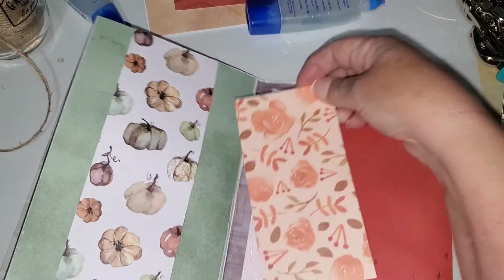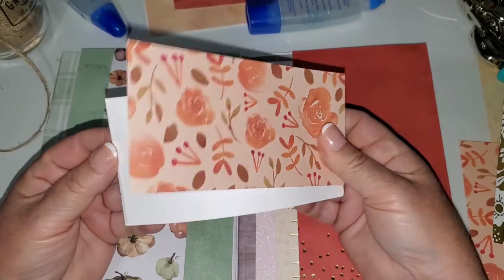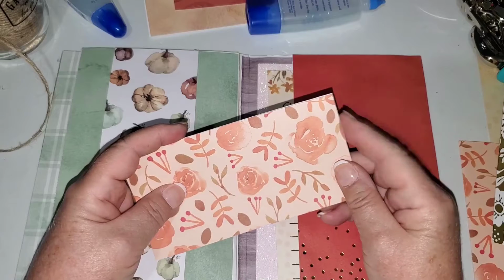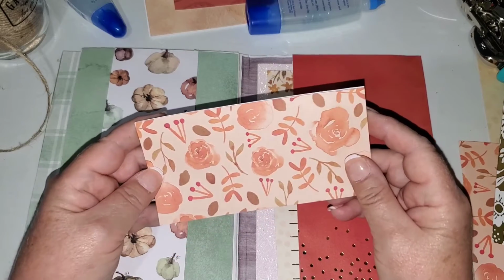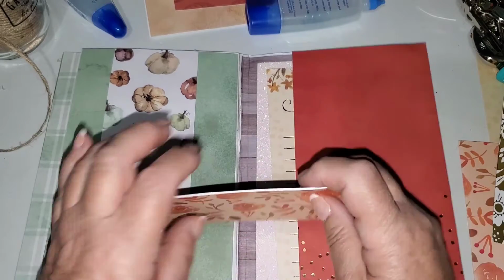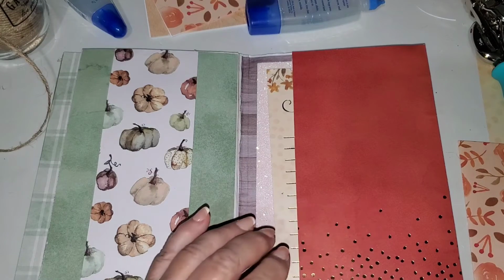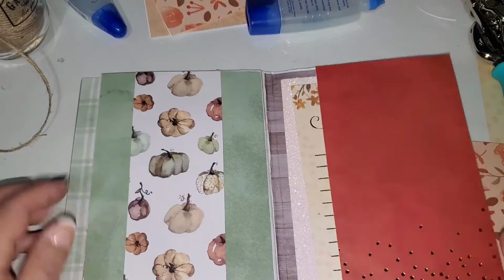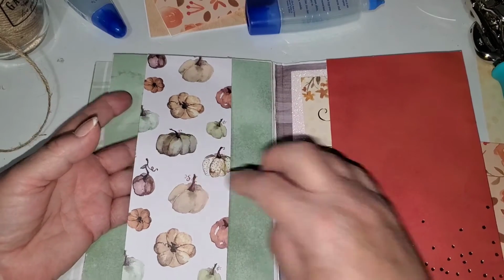And this is going to be another little notebook. Just a small one. Am I going to do it the same way? I think I am. I think I'm going to do it the same way. I'm going to leave that for a minute. And I've already stuck this on here so that I could use up this last piece.